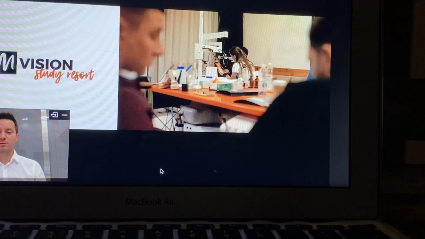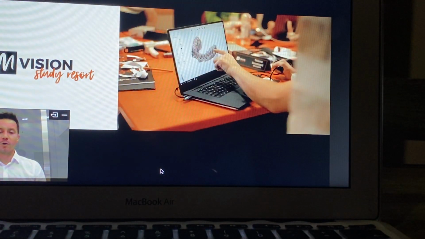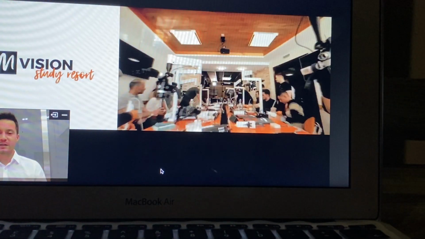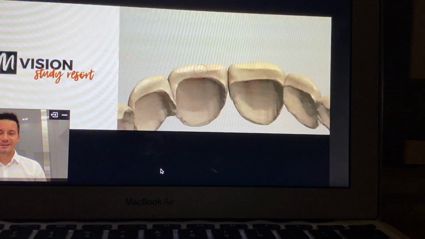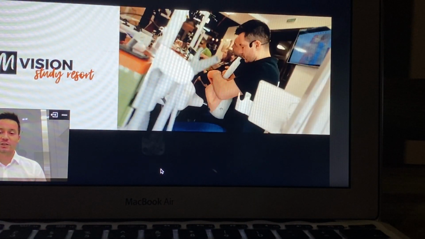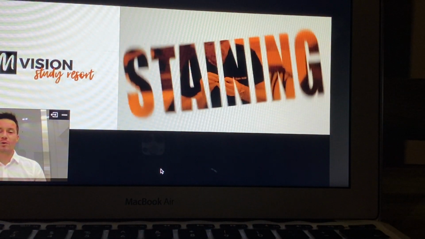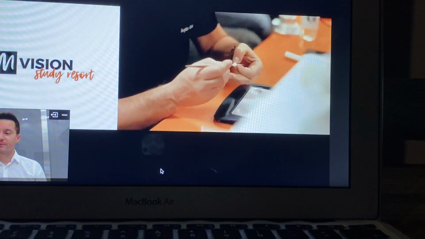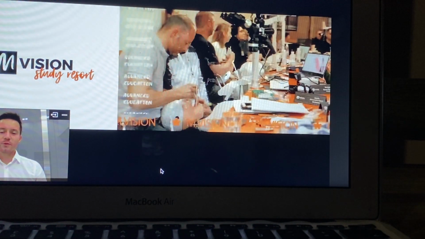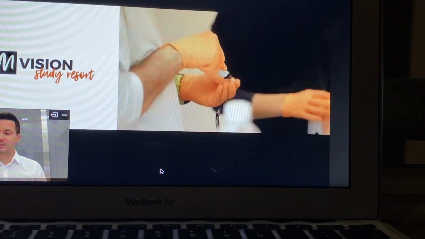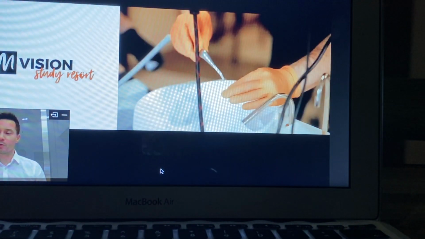Everything is shown right in front of the people on the big screen, on the TVs. So 0 details are hidden, and you can see the whole workflow, including also the lab steps like 3D staining. Information about me, if you don't follow me yet, you can find either on Instagram or the website.